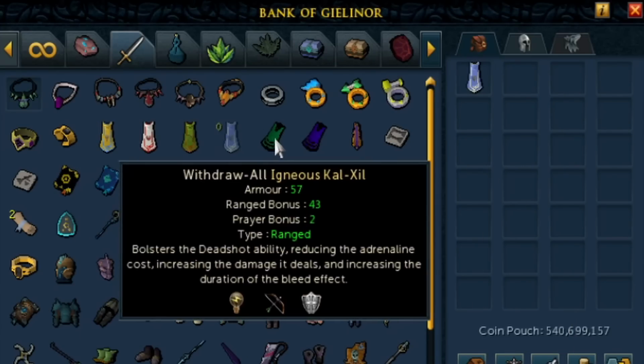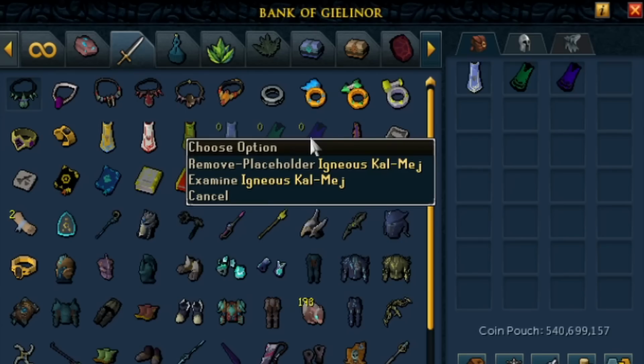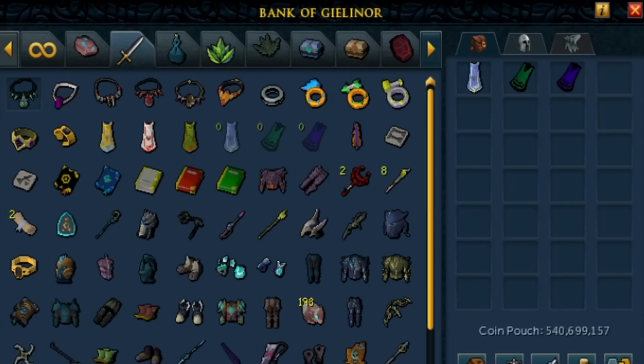You can do things like delete a specific placeholder by right-clicking it, or you can delete all your placeholders by right-clicking the placeholder icon and clicking delete all placeholders.